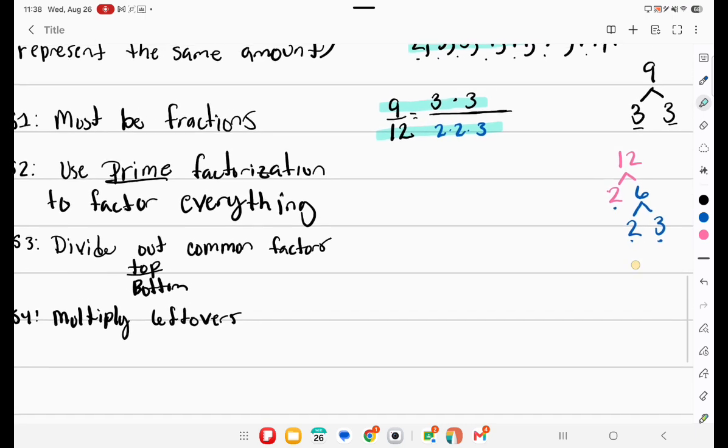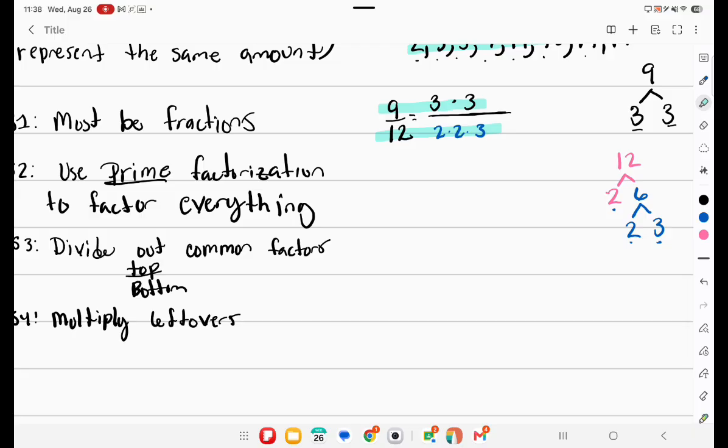All right? Now, step 3, divide out the common factors. Any factor you see at the top that you also see at the bottom, divide them out. It can't go side by side. It's top and bottom. So do we see any factor on top that we also see at the bottom? This 3 can cancel out this 3. It can be anywhere at the bottom, just top and bottom, not side by side. Like these 2 2s cannot cancel because they're side by side. Now, when I draw a line through it, that means 1. If you want to put a little 1 there, do that. But that little slash means 1. So 3 over 3 is 1.